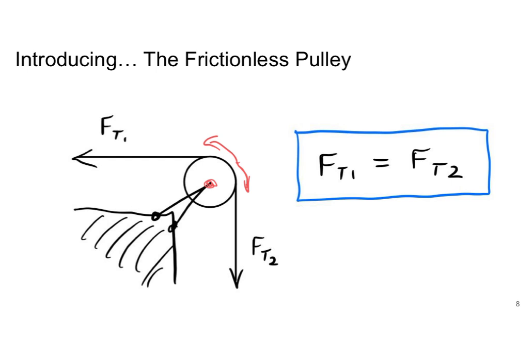That force is just going to wrap around and pull on the other side of the wheel. So without proving it here, I'd like to propose that we accept the fact now that the force of tension on string 1 is the same as the force of tension on string 2. Or actually, I'm sorry, it's all the same string. So we're just saying that the force of tension here is the same as the force of tension here. And we can use that knowledge to solve problems. The pulley is a kind of handy tool for changing the direction of a force without losing its forcefulness. So that's how we're going to use it in the next problem.